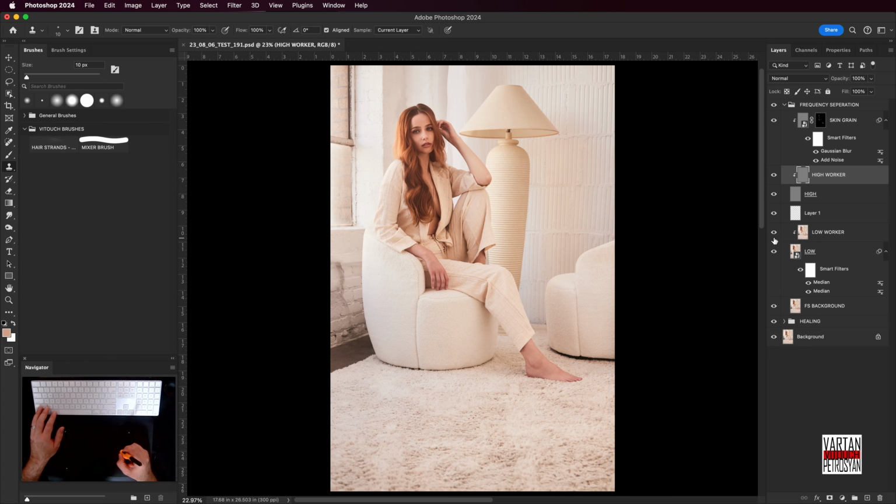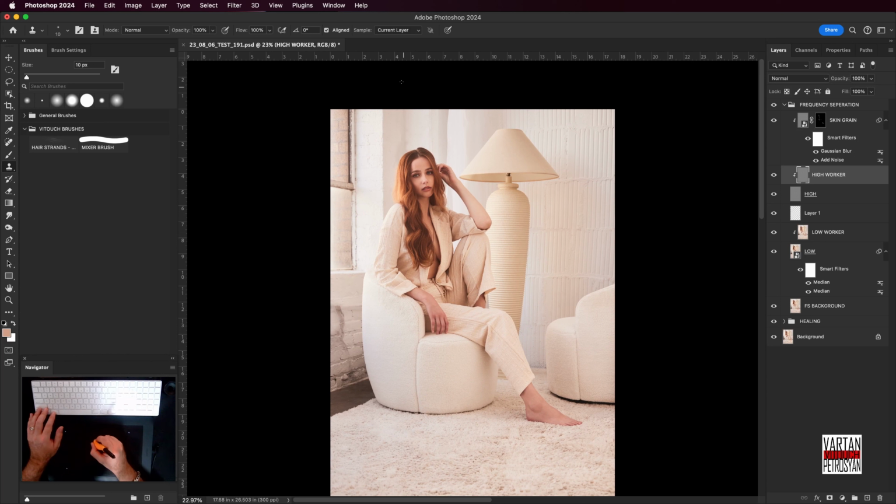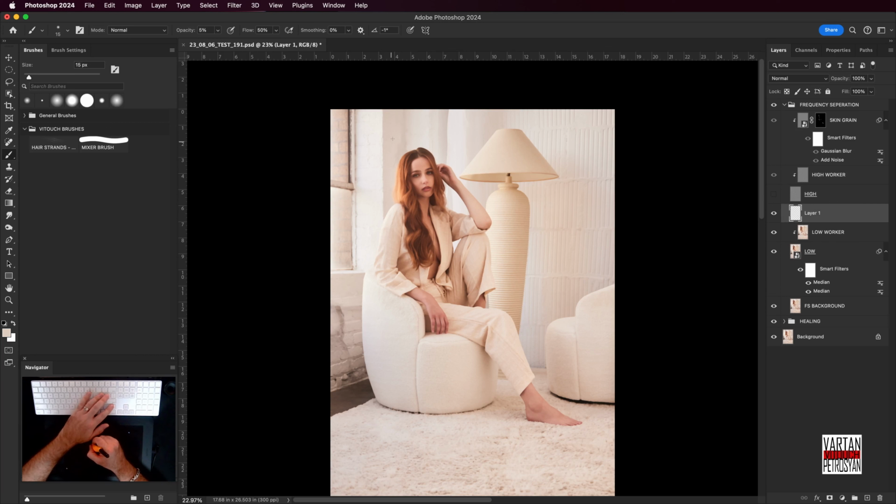All right. And now I'm going to hit these areas on the background where we cloned and had to clean up. I'm going to see if I can clean up this. I should be able to. So let's first tackle this area because I feel like this is going to possibly be the easiest. So 5% opacity, 50% flow on the brush.